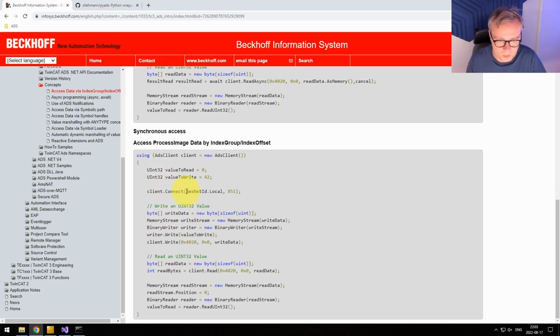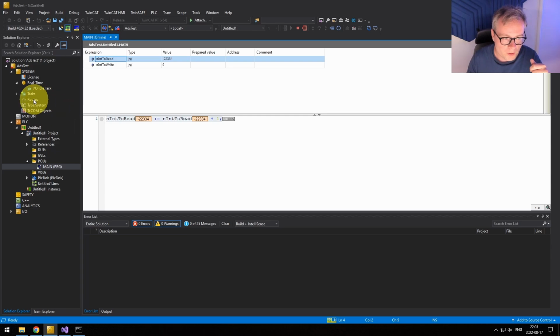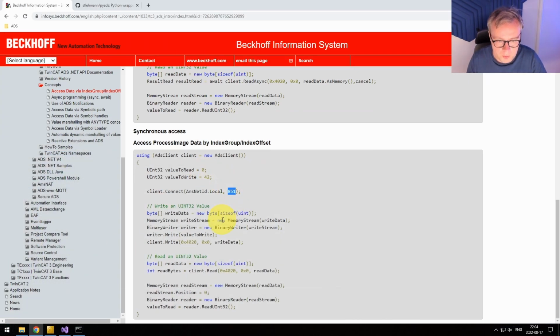We connect it to the local host, the local AMS net ID, which we're going to do here, because again, we run this in a virtual machine, port 851. That was the first PLC program, right? So when you create a PLC project, the first one that's going to be created is going to be 851. If you create another PLC project here, it's going to be 852 and so on. So this is the first PLC project, and then you read from this index group 4020 and offset 0.